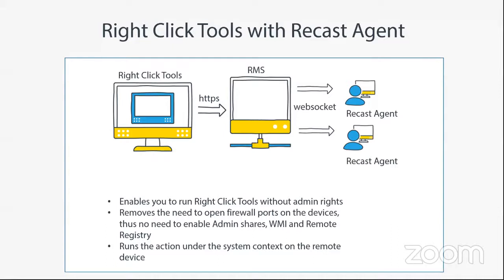And this is cool because it eliminates all of those other prereqs that we were talking about, right? You don't need to be a local admin on boxes that have the Recast agent, because the agent itself is running in the local system context. You don't need to open any firewall ports on the device, because the Recast agent maintains a persistent connection back to the Recast management server on the port you specify. And in a default Windows installation, outbound connections are allowed. So there's no need to configure anything extra on that agent.